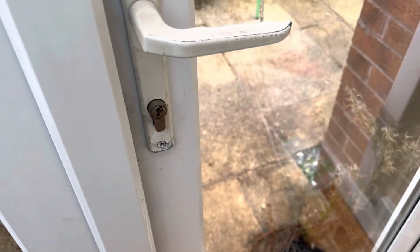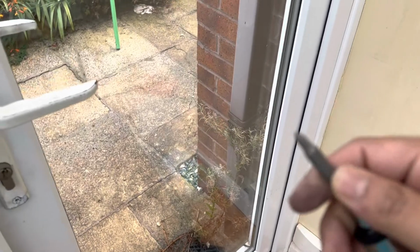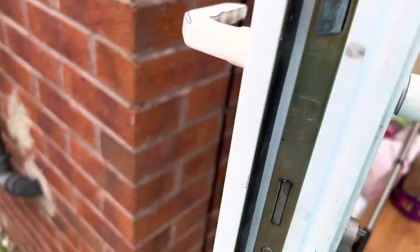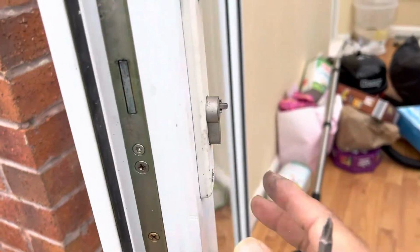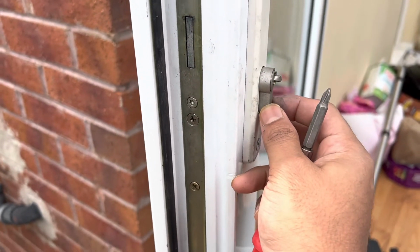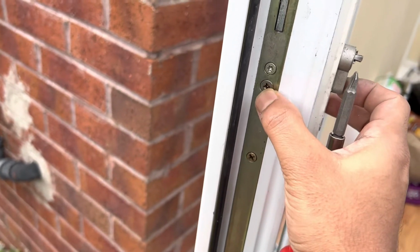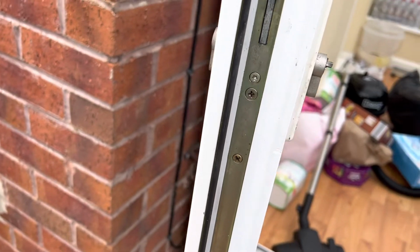Let's get started. So I'm gonna need a screwdriver and open the door. You just need to locate which screw is holding onto that. So most likely it's this one. So I'm going to remove that screw.